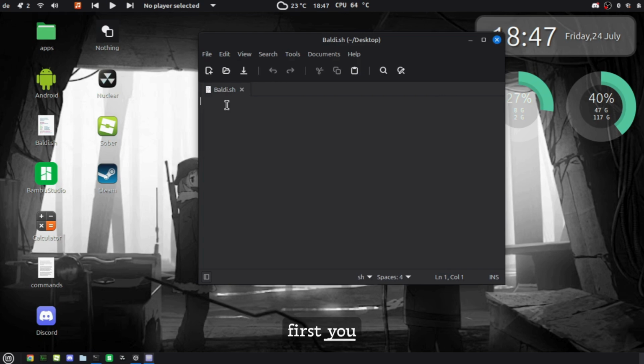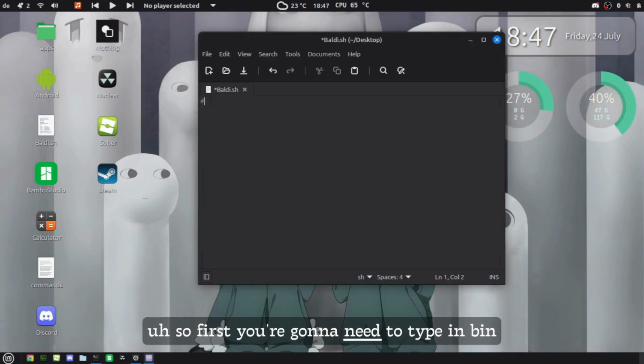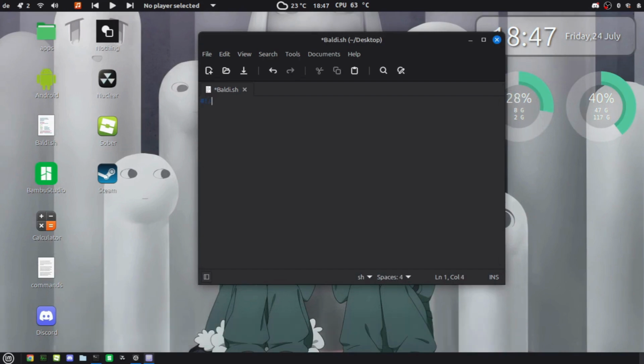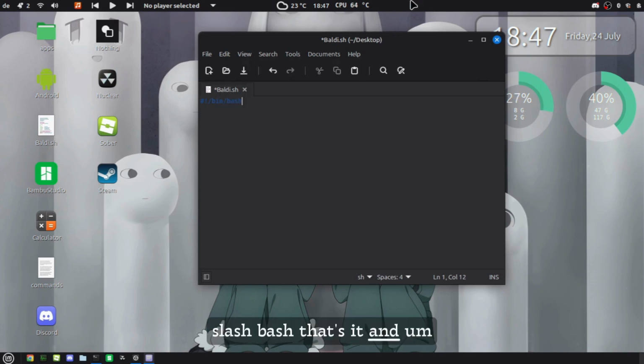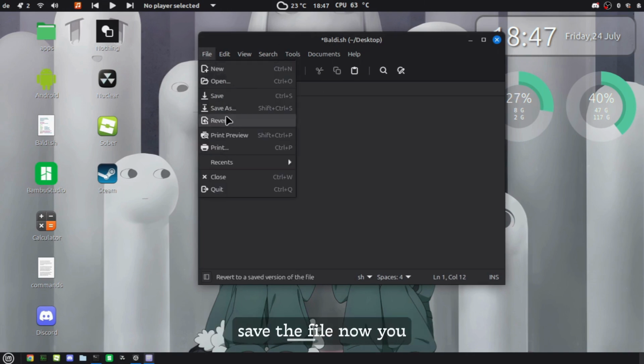So first, you will need to give me a moment. Yes, I typed this all in a script. So first you're gonna need to type in bin/bash, that's it, and save the file.